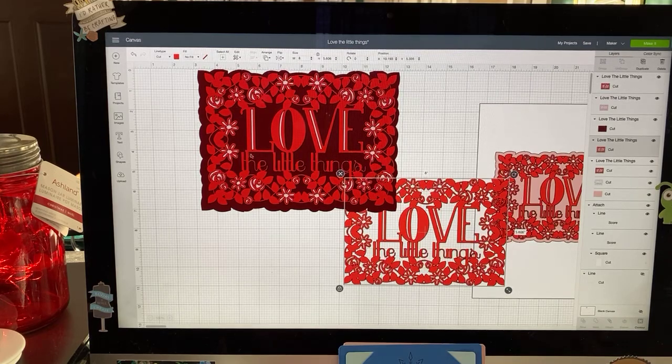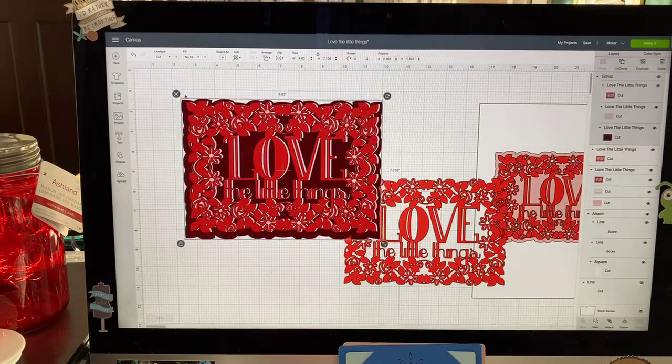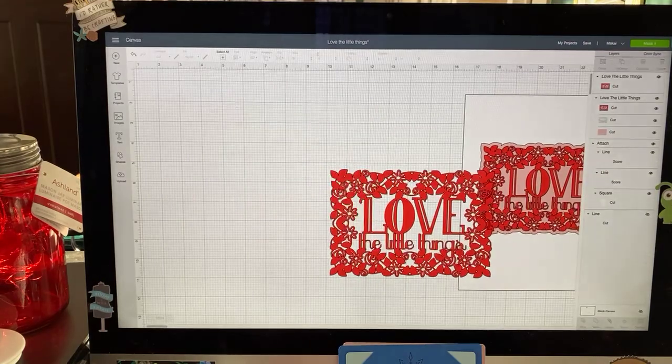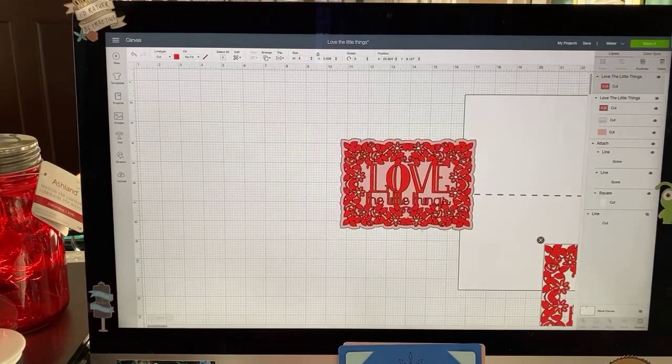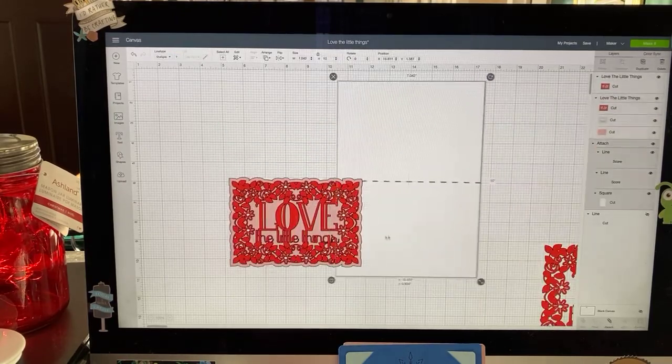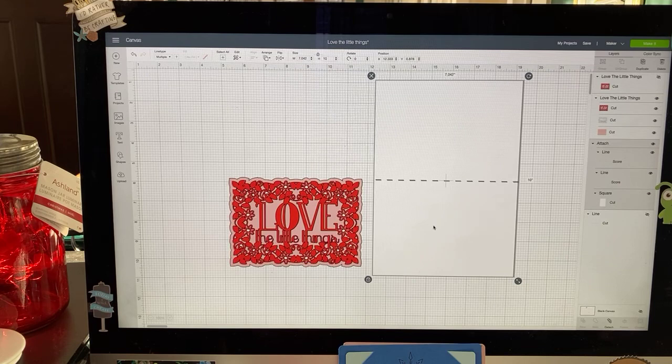So let us talk about the actual cutting. I'm going to move this out of the way, group it, and remove it. Okay, so I wanted to cut this out as a 5 by 7 inch card. So I had to build the card itself to put it on. And I did have a plan to put in a sentiment as well, but I didn't have time.